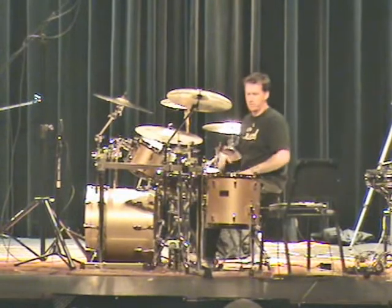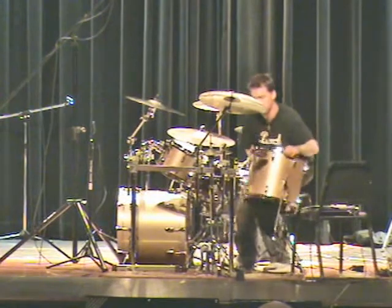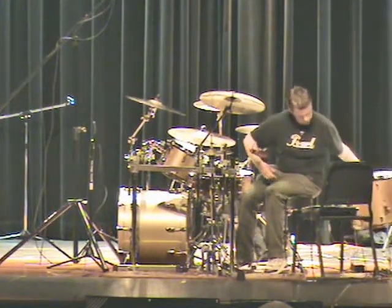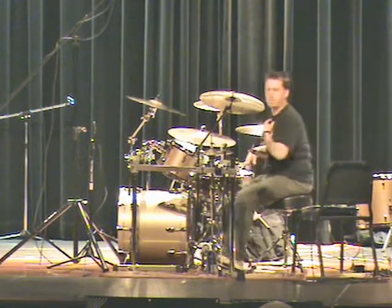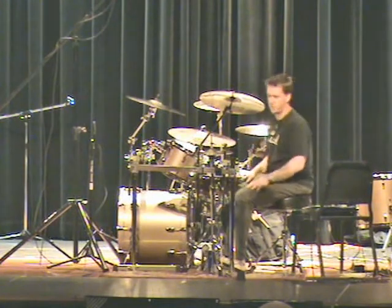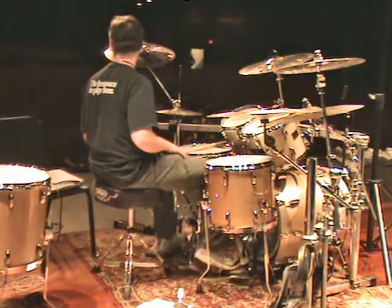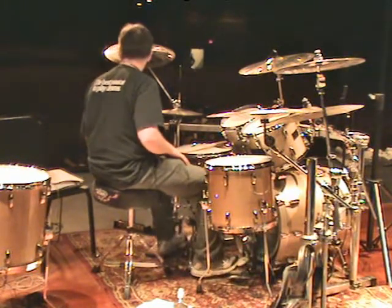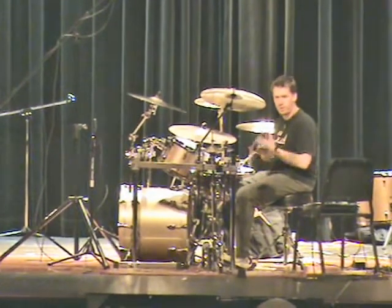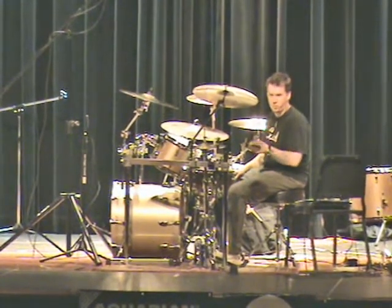You guys can see a little bit better here, get this out of the way. It may have sounded like I was doing an alternating pattern, which would just be 16th note triplets, which would go like this. And to do that isn't hard, but it takes a certain amount of skill, because if you're going to do that, you have to make sure that you accent on the quarter notes.